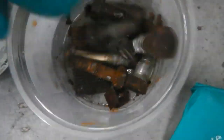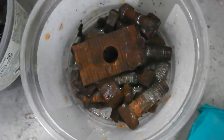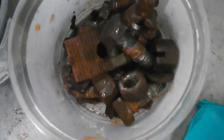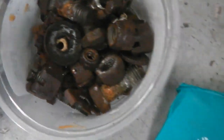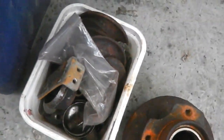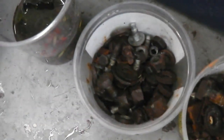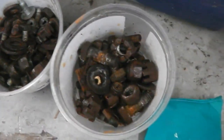Some parts are worse than others. This just helps pre-tumbling, so it'll give us every little edge we can get. So, sort of even that out. So we've got multiple arrangements, and then we're going to need a slightly bigger container to get those bigger bolts and some of the larger components. So we'll now go and hunt down one. I'm doing it in smaller tubs just so I can keep my eye on things. Could have it all in one great big tub, but we'll do it this way.